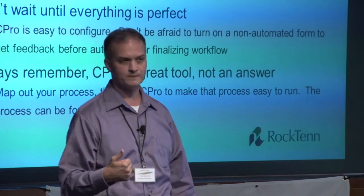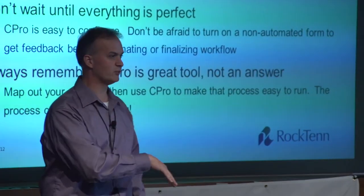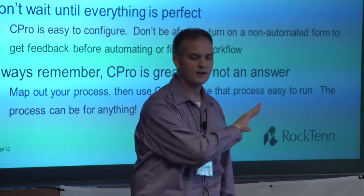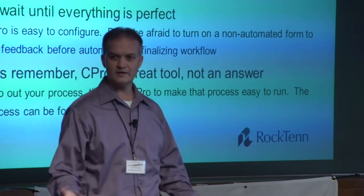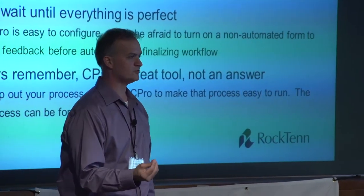My raw material trial process went extremely well, partly because we got to a certain point, and instead of arguing in circles, we said, all right, guys, we're just going to turn this thing on. Everybody go take your next raw material trial, put it in there, and see what we get. Then we got back together, hammered out where it was short, and closed those gaps.